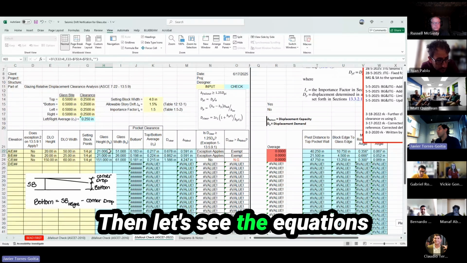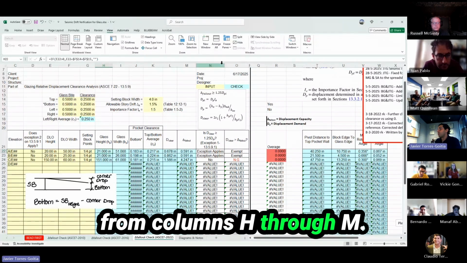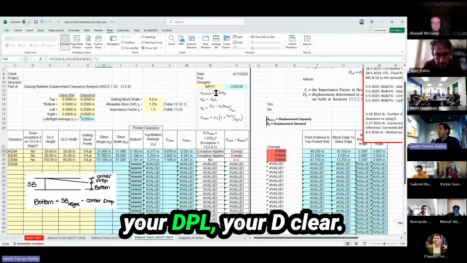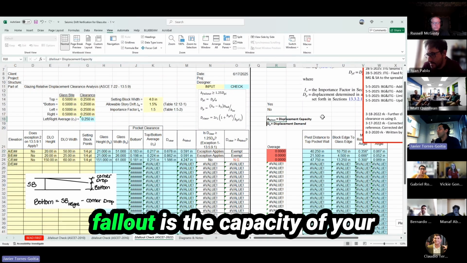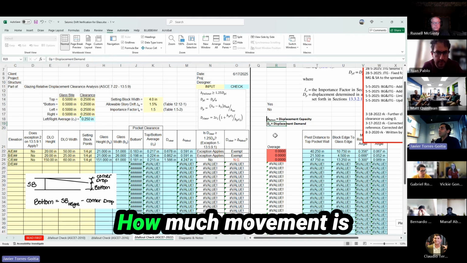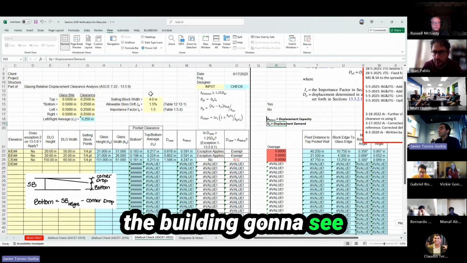Then let's see, the equations from columns H through M calculate all these other requirements for your DPL, your Dclear. Just know that the delta fallout is the capacity of your curtain wall to accommodate movement, and your DP value is the demand, basically how much movement is the building going to see.